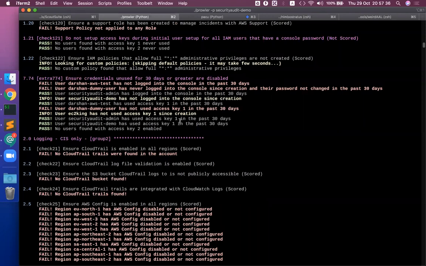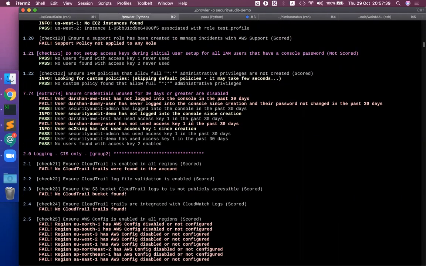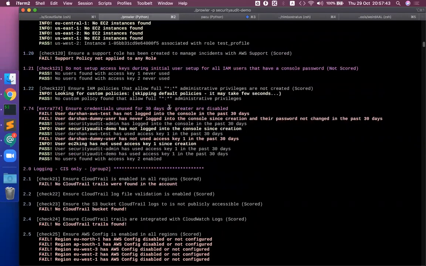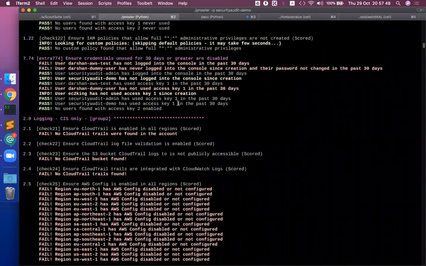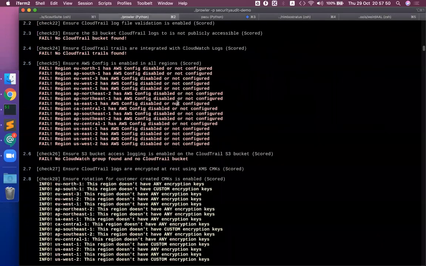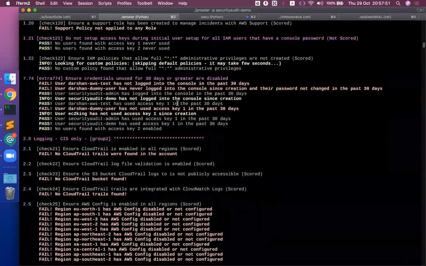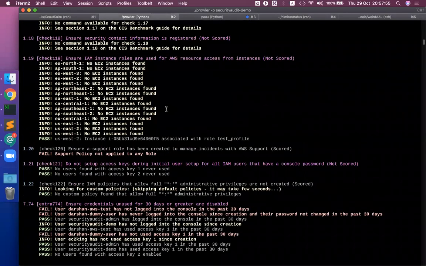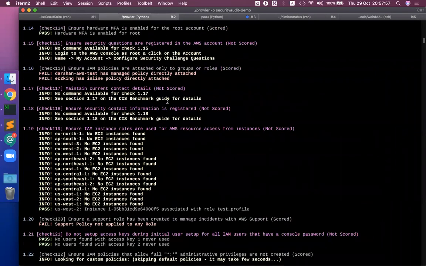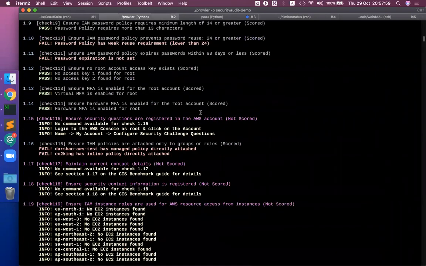This will help in putting in place strong password policies to ensure that those who access both the programmatic access or the API access as well as the console access have strong passwords, and they do not get caught in any sort of weak password game as part of their cloud service, right? So this is with respect to Prowler.